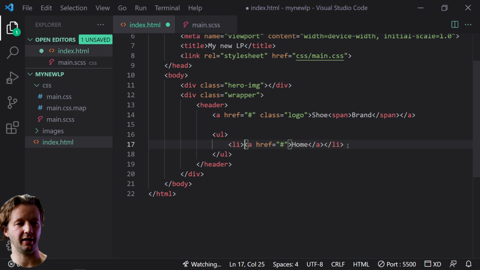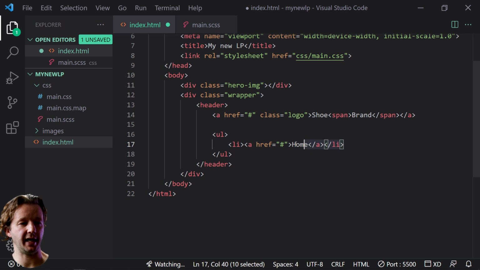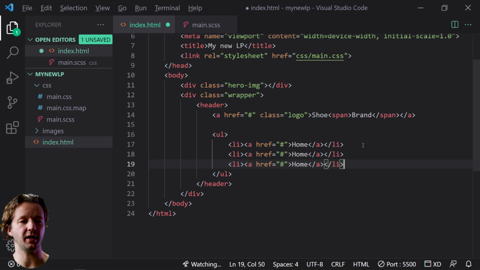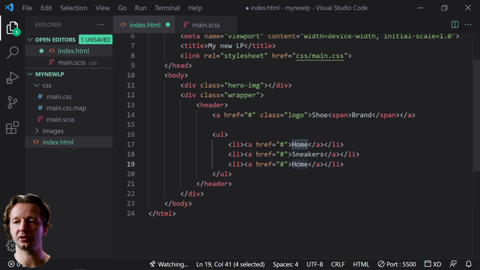I don't like to do that. I just put these list item elements with links on the same line just to save space. Now, another big handy feature here in Visual Studio Code, if you want to replicate or copy and paste elements quickly, we could take everything, left click, hold it, hit Control C, and then Control V. But a better way is Shift, Alt, and down arrow key. So fast once you get it into your muscle memory. So now we have 3 of these, and we can specify sneakers here, and then also players here.